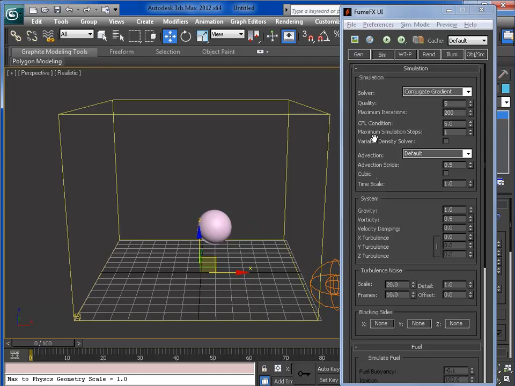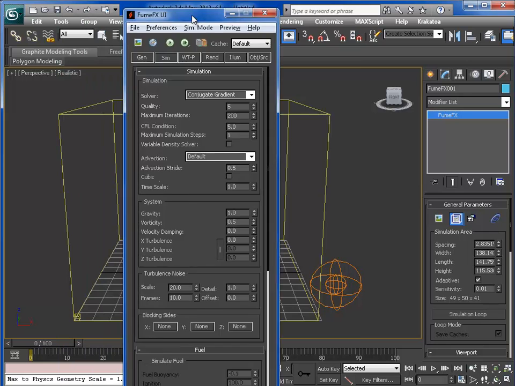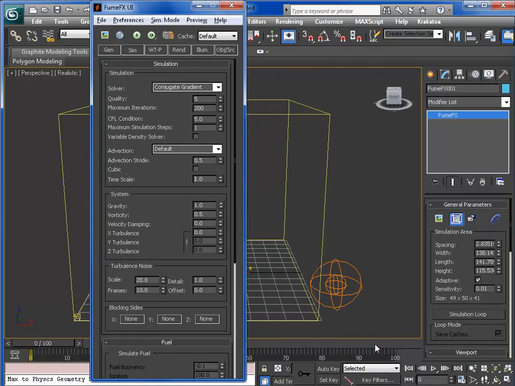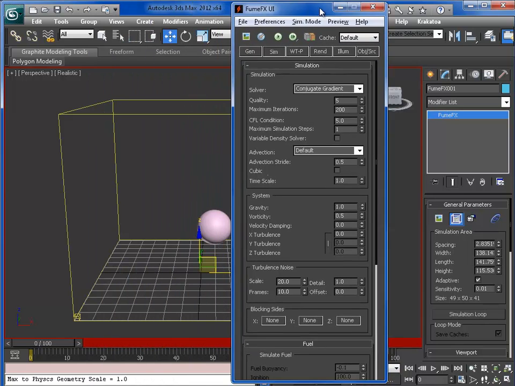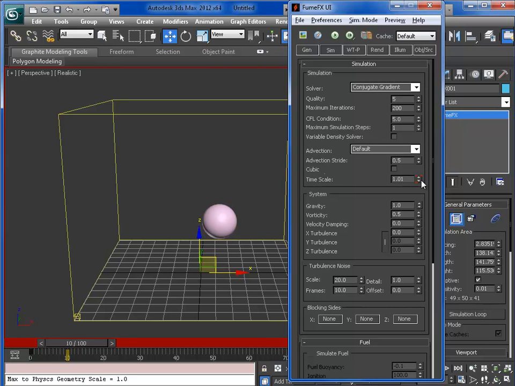So let's, for example, animate the time scale. Turn on the Auto Key, and let's say up to frame 5, I want real time. After that I want it to slow down.